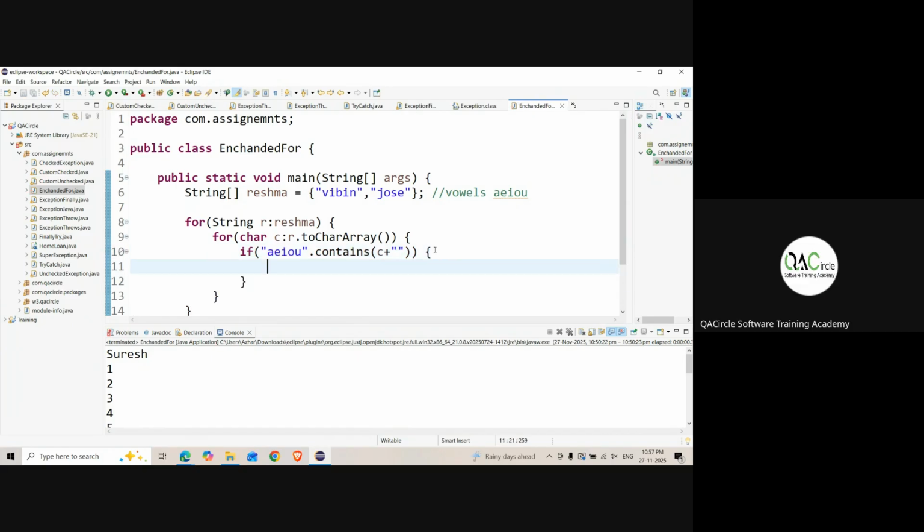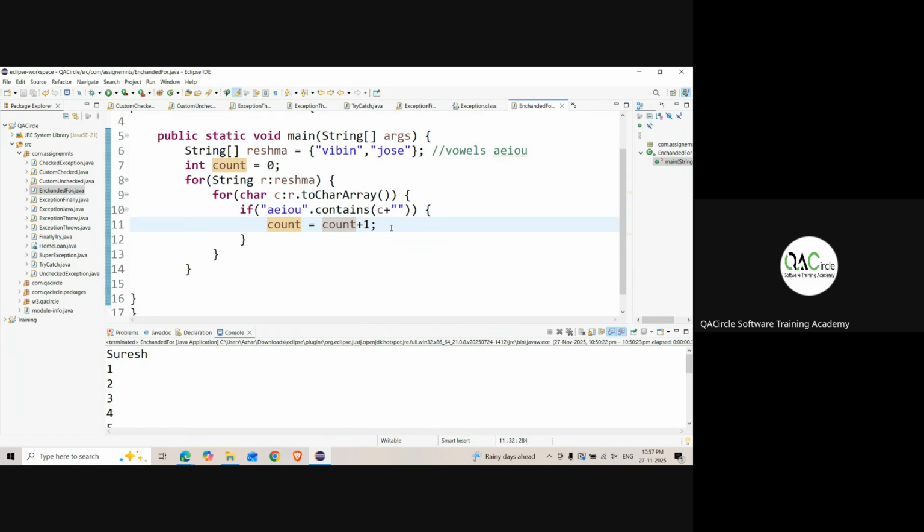Now, if it finds a vowel, shall I put a count, which we didn't define initially. Let me put int count equal to 0. So count equal to count plus 1. Can I put count plus 1?